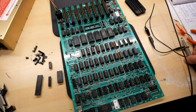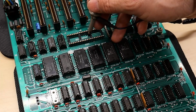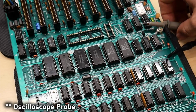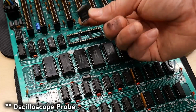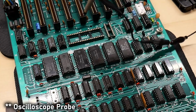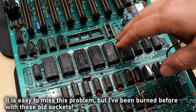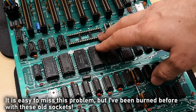And I realized, and I bet people were screaming at their screen when I was doing this, that when I stuck the multimeter probe into the socket, those old sockets actually get damaged. The only thing they can accept is the thin legs of an IC. If you try to put something that's round, like the multimeter probe, in there, it would push in, and I was reading the signal when it was in there, but when I put the flat IC pin back in there, pushing the chip into the socket, it no longer was making contact.